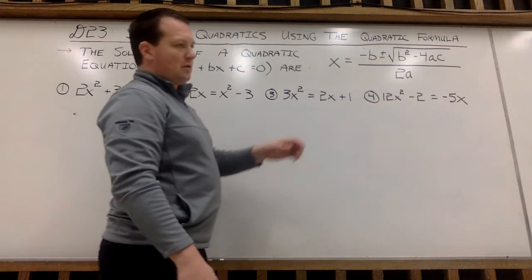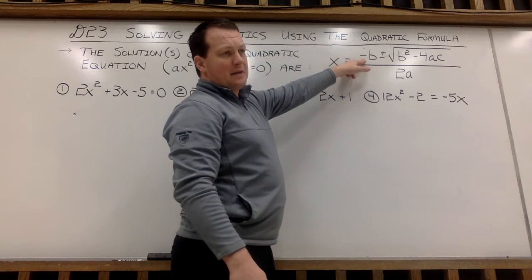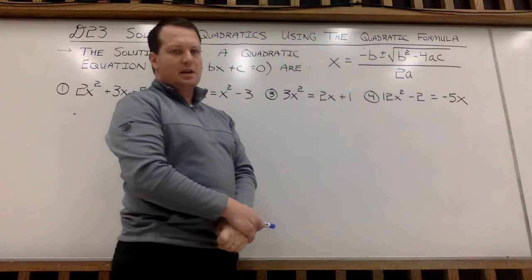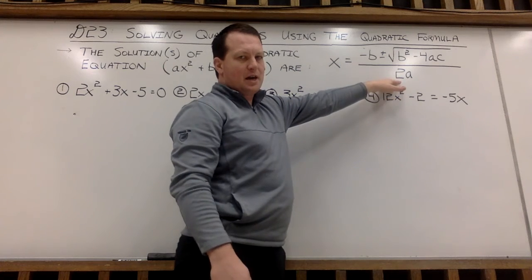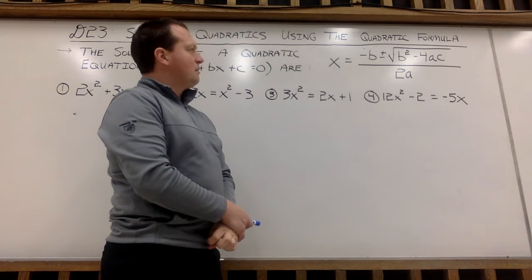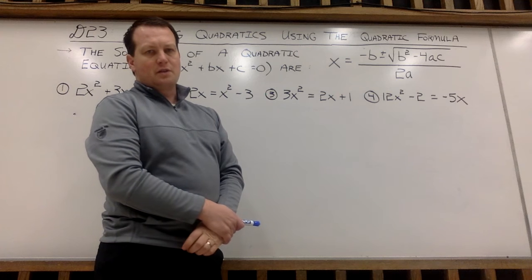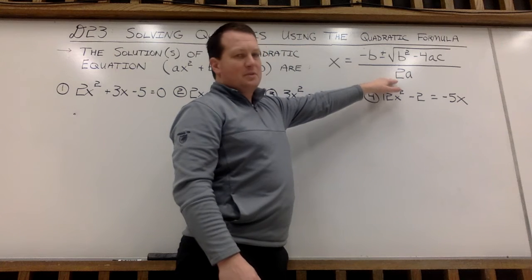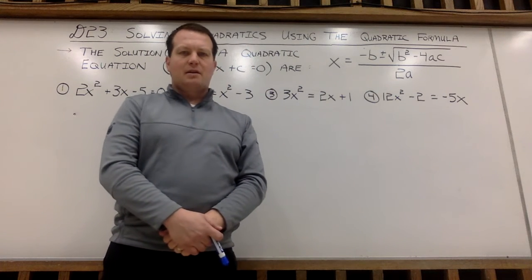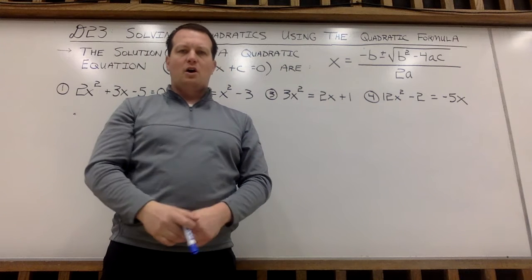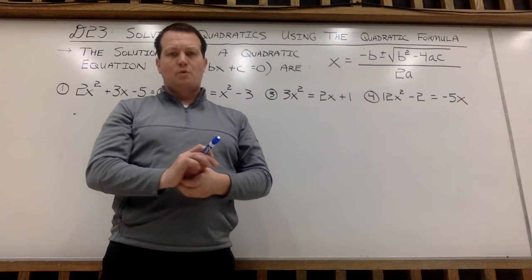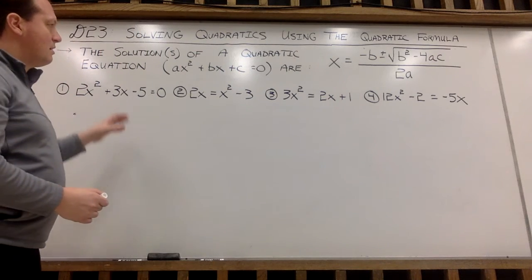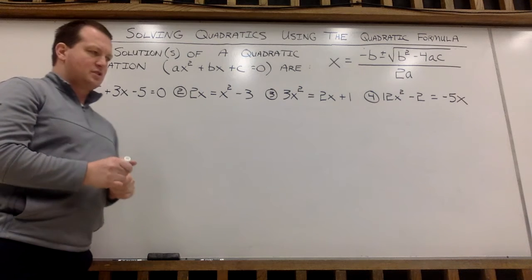I am then going to do a little plug and chug. Negative b plus or minus the square root of b squared minus 4ac, all over 2 times a. Now, in my experience working with students using the quadratic formula, a lot of times there will be a mistake in which students put everything all over just the number 2, but remember it is 2 times the value of a. I'll walk through that here with our 4 examples in the notes today.